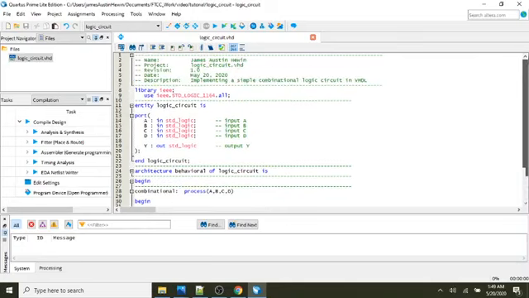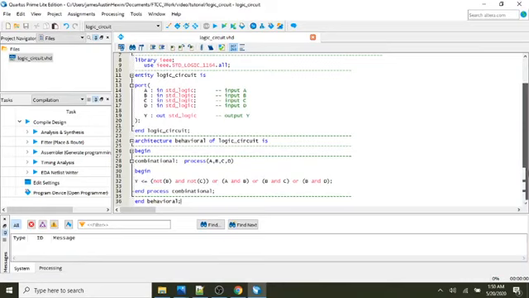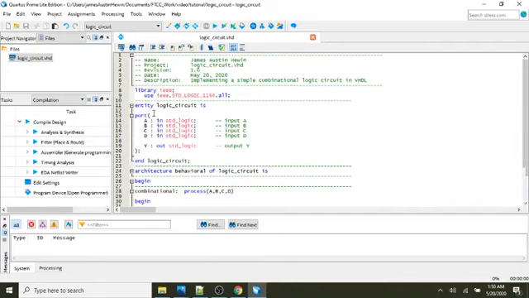And this is it. So this is just a really simple implementation of a logic function. I've got some comments. The way you do comments is use 2 dashes. So I just put some comments here.